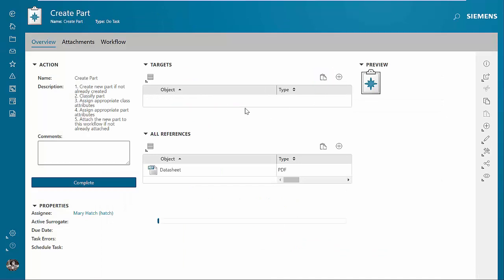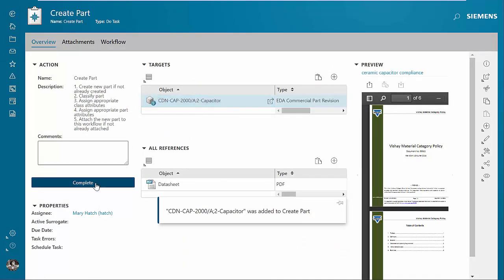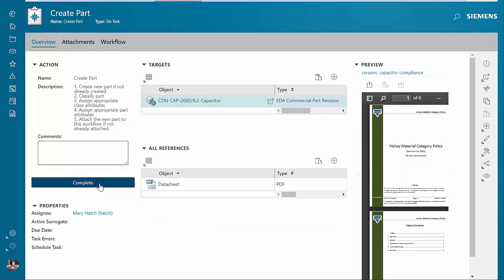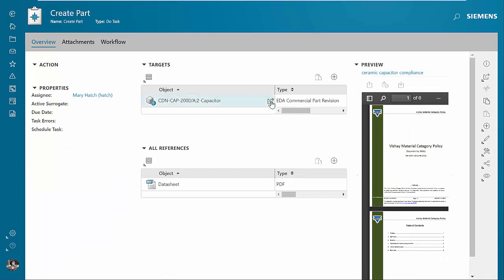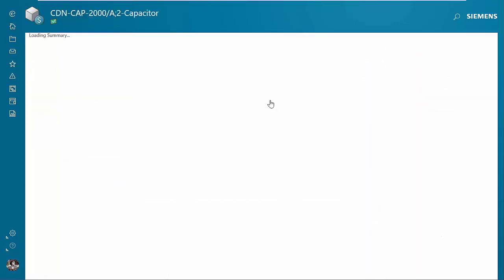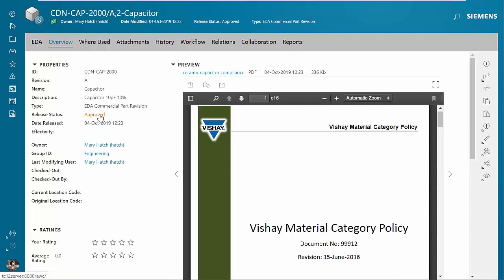So we'll attach the new component to the workflow and complete the workflow. So now if we look at the new capacitor that's created, you can see it has an approved status and is ready to be used.